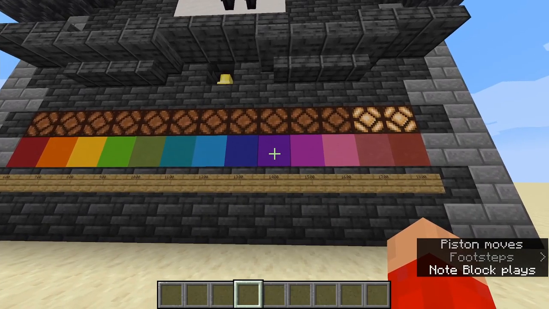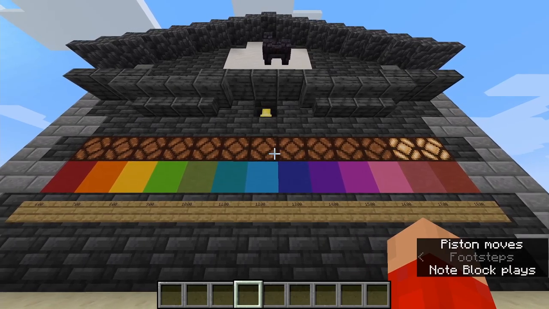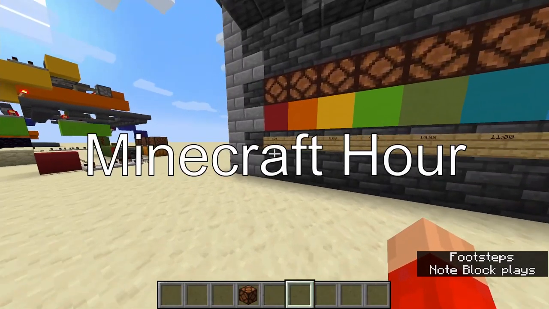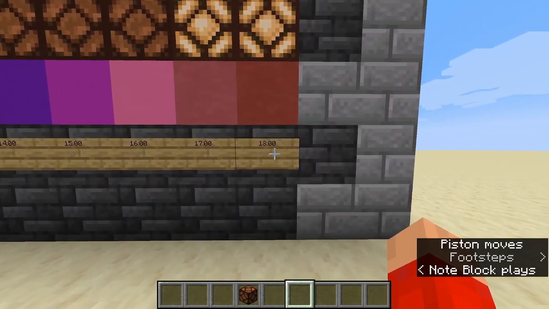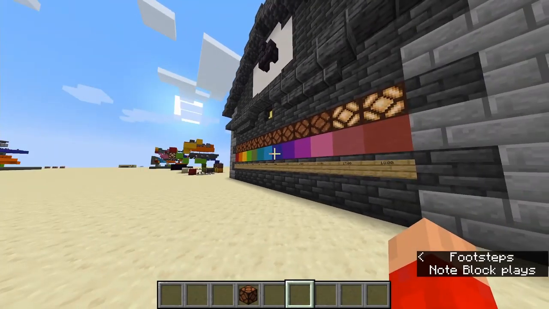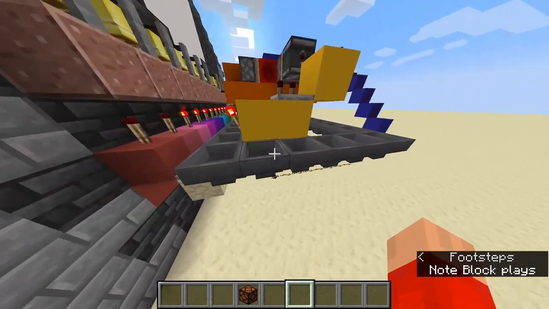Now this clock has some special features. If you listen closely, you may have heard that bell. You see, the bell will go off every single Minecraft minute. Now this clock goes all the way from 6 o'clock in the morning to 6 o'clock in the evening, aka 1800 hours. And this clock has a few interesting perks, which I'm going to get into a bit later.